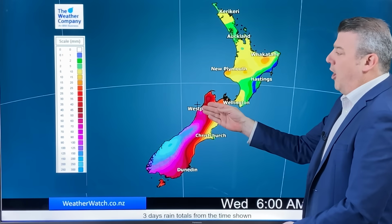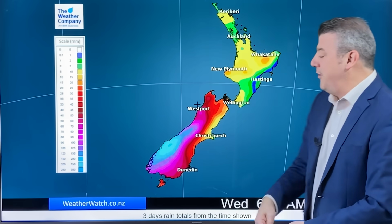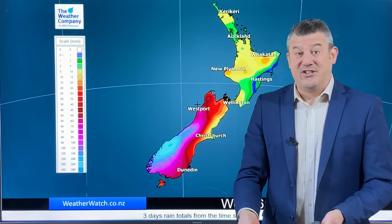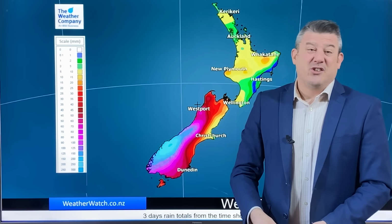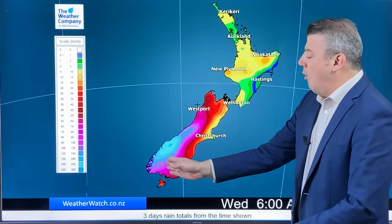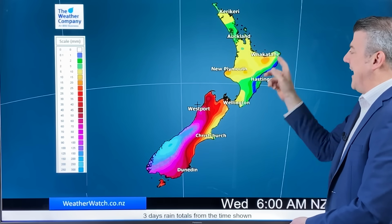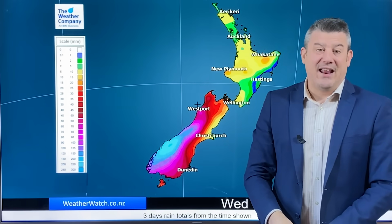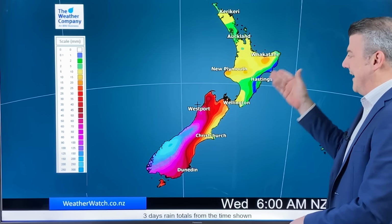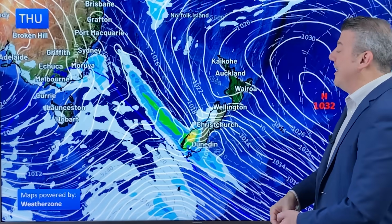Not so much further north though, around Westport and Greymouth, about 70 millimetres or so up in the ranges there for you. And Southland's probably the main focus as far as populated regions are concerned because of the spillover. So Gore, maybe about 50 millimetres over the next couple of days, but there could be 100 millimetres or more the further west you are. And not very much here for the North Island, sort of in that 10 to 20 millimetre mark for the next 3 days ahead. But the good news is, the weekend, rain comes into those eastern parts of the North Island as well. So we'll talk about that.